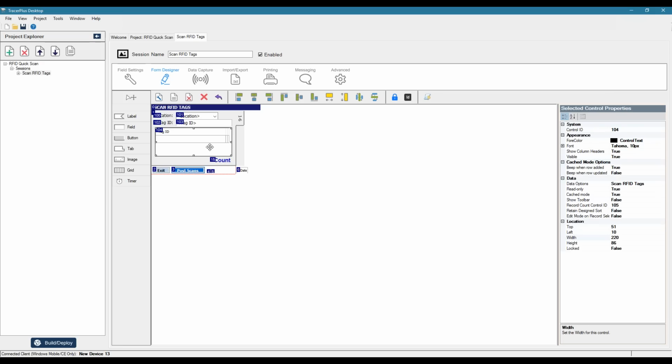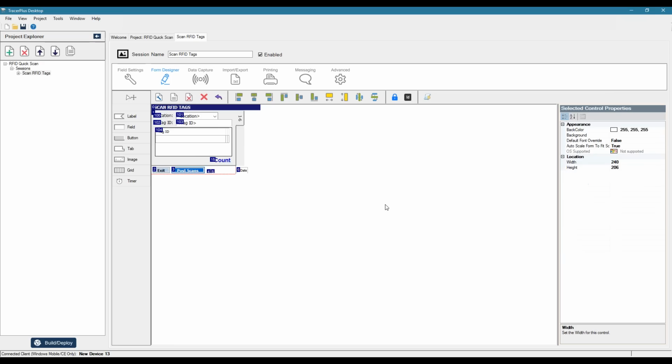And then we can tell the grid where to place its record count. So we'll see control 15 is that label I just added. So we'll set record count control to 15. As we're scanning items, we should see that count increase. That way it shows how many items we've actually scanned to that grid before posting. Lastly, we have our post scan. That's just a button action, a grid post. That's basically just going to post the data only that's in that grid. And we tie it to the grid via that control ID.